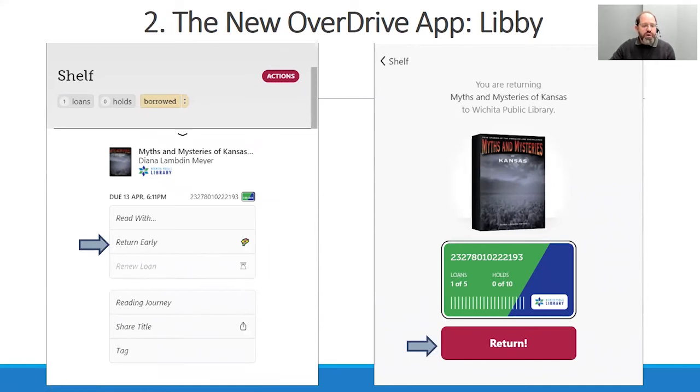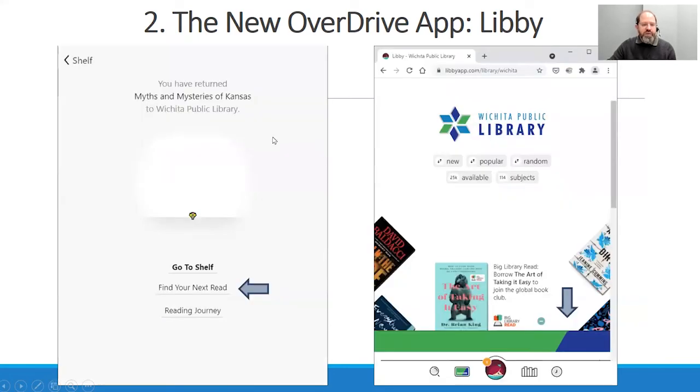It's a tag called borrowed, so that even after I return it, I think it will still be tagged in my list of previously borrowed items. And to return early, I just tap the return button, and then I go into find your next read.